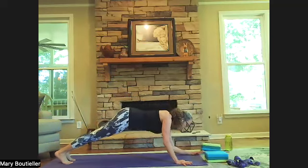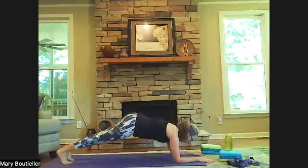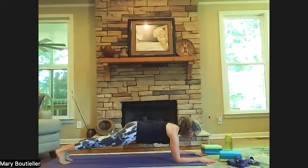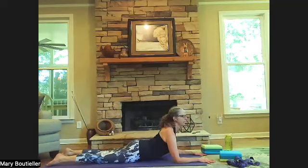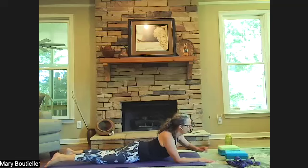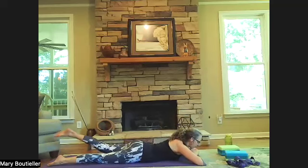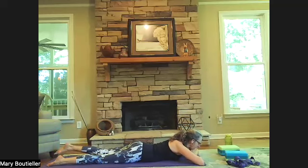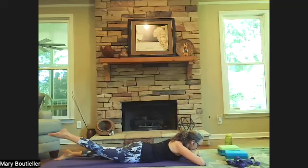Drop to your elbows. Notice if you do the same side every time. Hold elbow plank. Lower hips, knees. Sphinx pose. Shake that out a little bit. Find your breath. Lower the upper body. Lift one leg. Keep the hip bones on the floor. And breathe. Good, lower that side, lift the other.